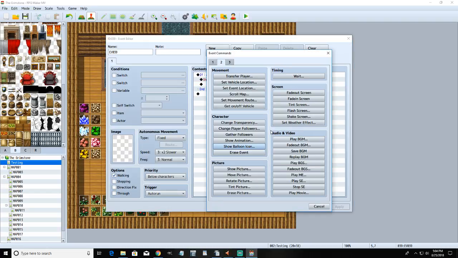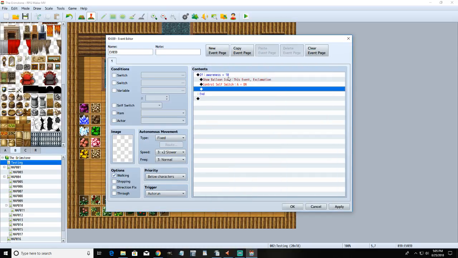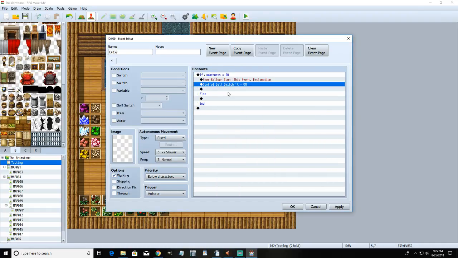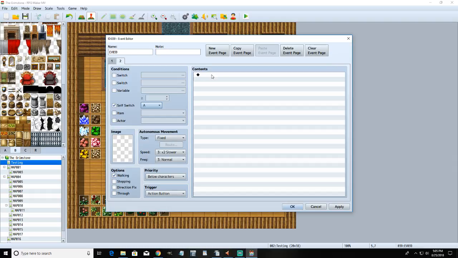And then we will use a self switch and go to A. Actually, we need 2 branches on this one. Else, go to A.